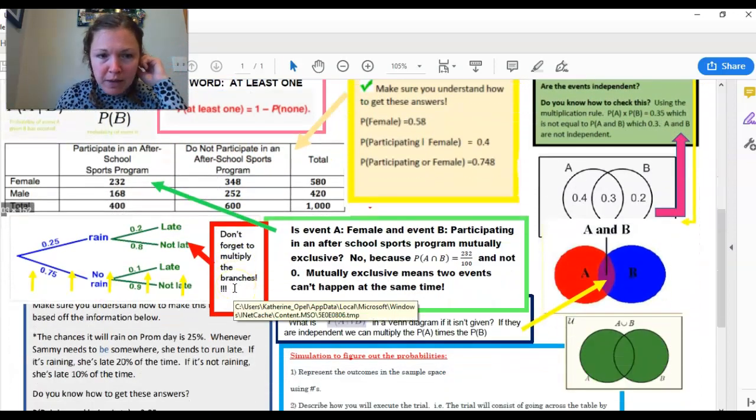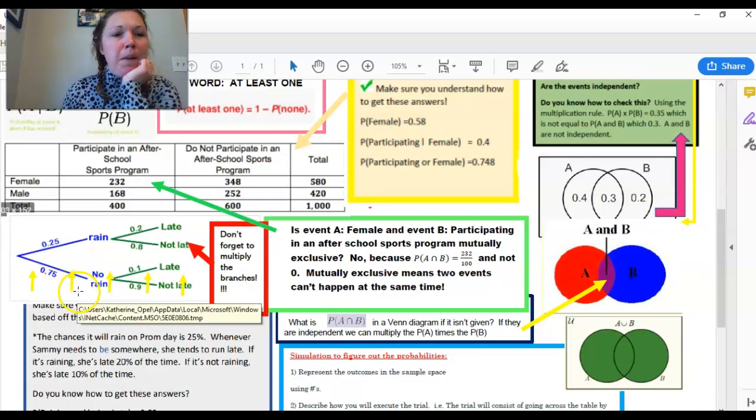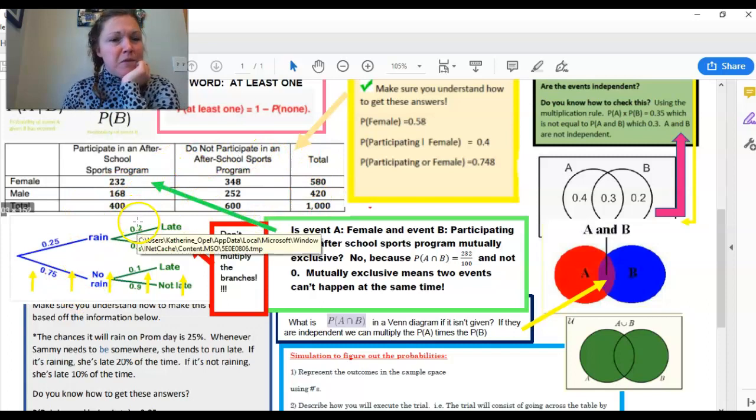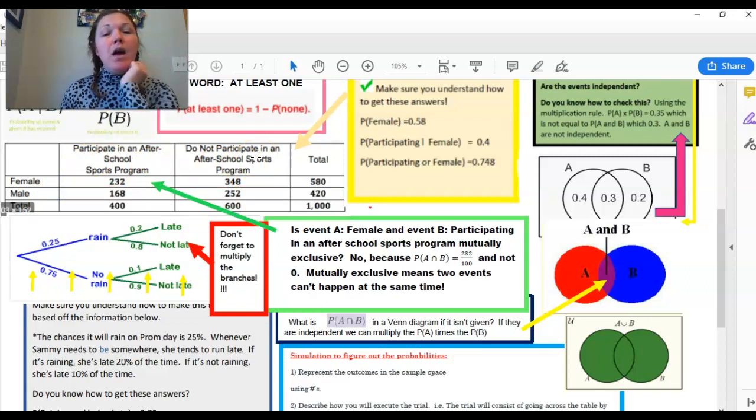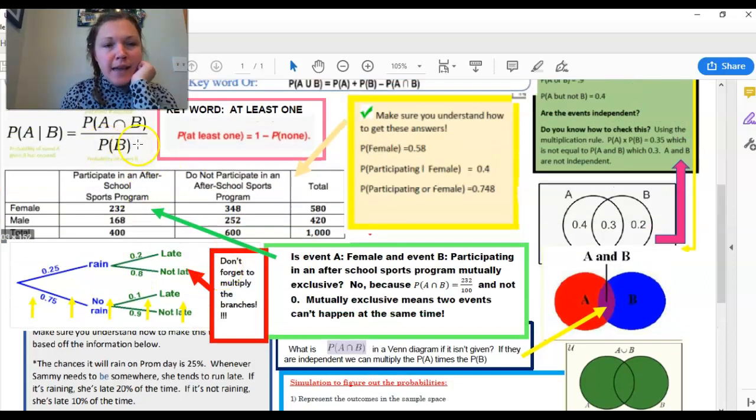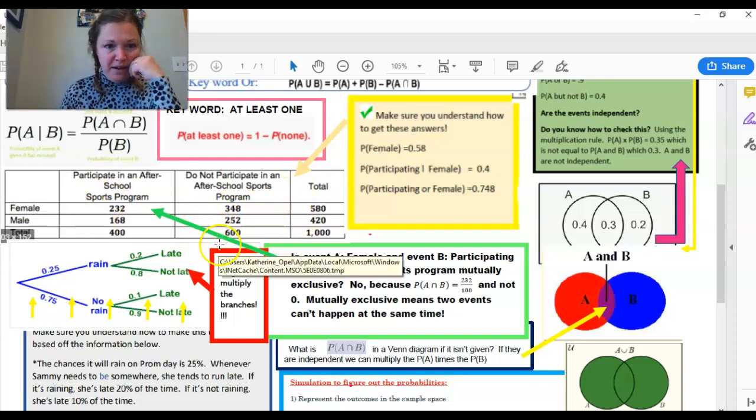I think I give you an example here, but if I don't, I could say, what's the probability, if I look at this two-way table here, and we have 1,000 kids' names in a hat? They're either female or male and participate in after-school programs, or they don't, okay? What's the probability, given I pull out a female, that the person is in after-school activities? Now, as the denominator, I would want all the females down here. In the numerator, then, I want females and in that after-school activity. So that's right here, 232. The way I taught my students was make sure you always circle the given when you're dealing with a two-way table, like we have right here.